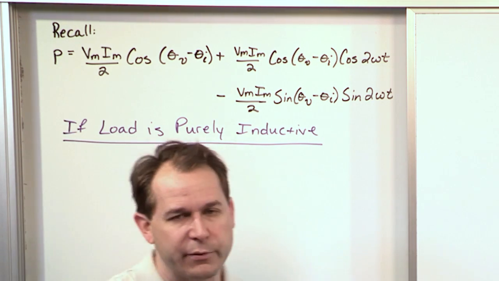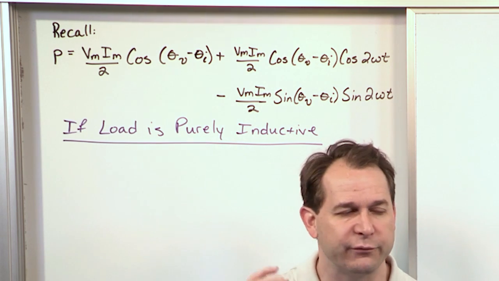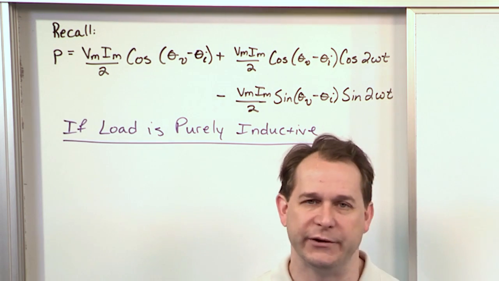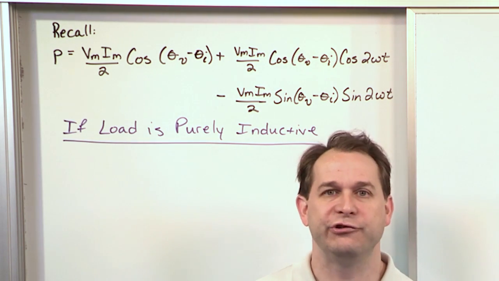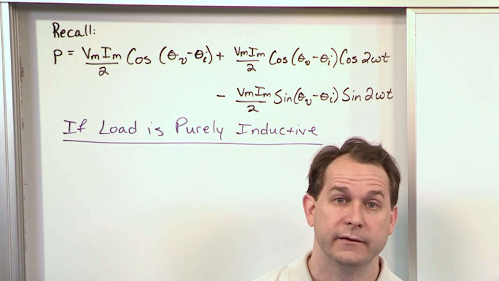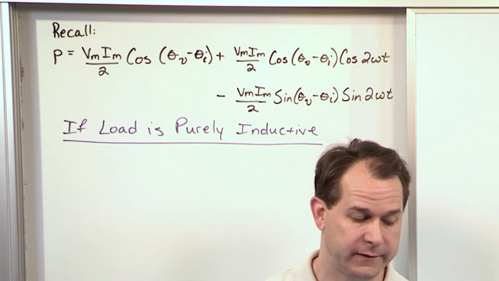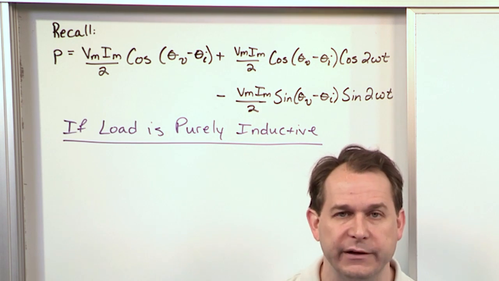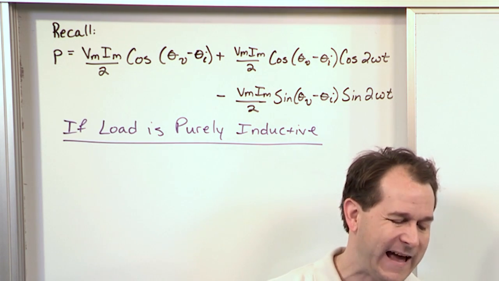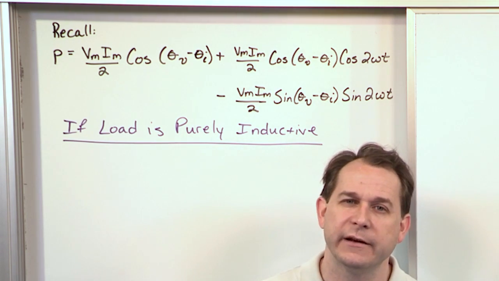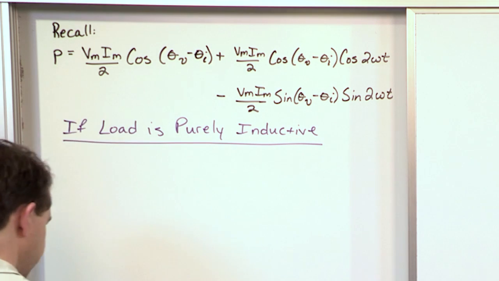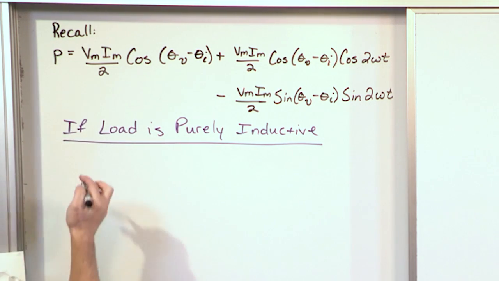All right, the first thing you need to remember. There's very, very few things I tell you in circuit theory to just remember. One of them is Ohm's law, V is equal to IR. You have to know that. Some of the real basic power equations, just memorize them. What I'm going to tell you here is something you should just remember. When you have a purely inductive load, the current through that inductor lags the voltage by exactly 90 degrees. The current lags the voltage across an inductor by exactly 90 degrees. Current lags the voltage by 90 degrees. I'm going to show you how to prove that to yourself, but just remember it, because if you can just remember these few little things I tell you to remember, it's going to make your life so much easier. So let's go down here and write that down, and I'll explain what I'm talking about.